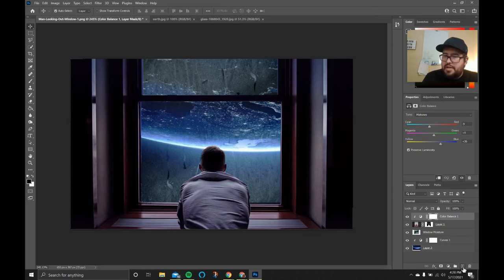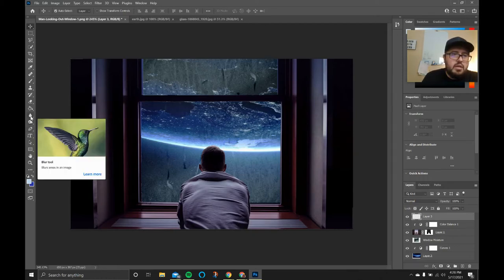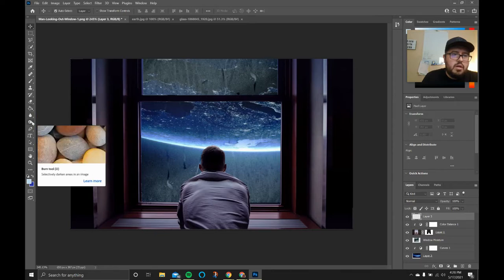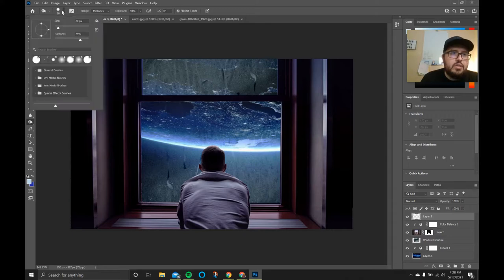If you hit this little plus button down here, on this layer we're going to find our burn and dodge tool. If you right click this one here, about 15 tools down, more than likely you'll have the dodge tool, which looks like a little magnifying glass, or the burn tool there. The dodge tool will allow you to lighten up areas, where the burn tool will allow you to darken areas of your photo. You're going to test this out.